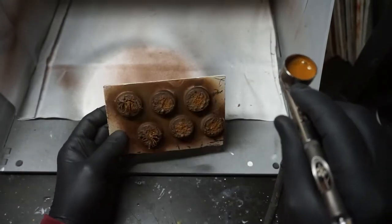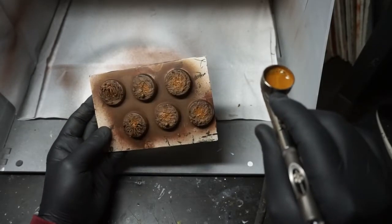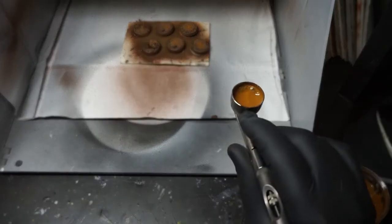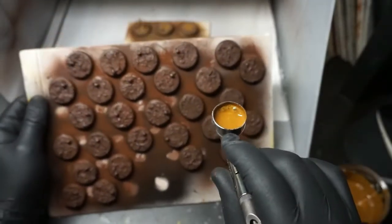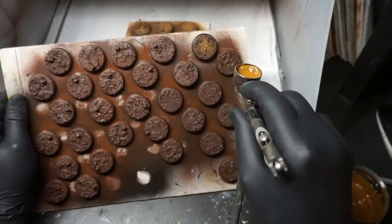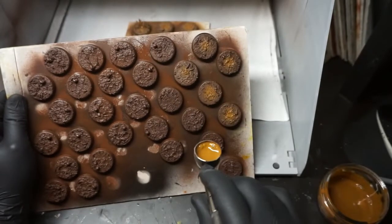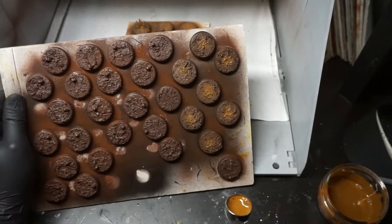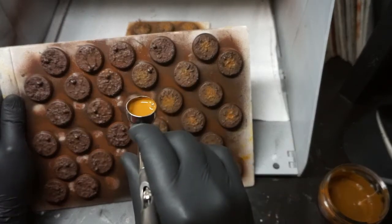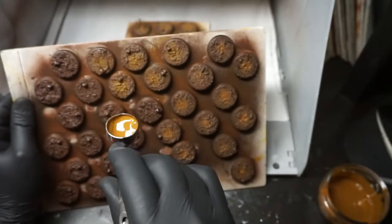Like so. Then, as soon as this is dry, I'll show you the next step. But while I'm waiting for that to dry, I can crack on with the rest of the bases. And I would do this off camera, but just to show you how quick this method is, it is literally just aiming in the centre of the bases and giving it a wee coat.